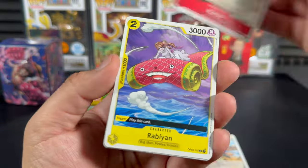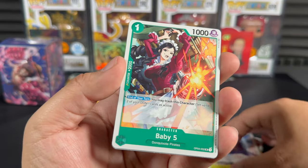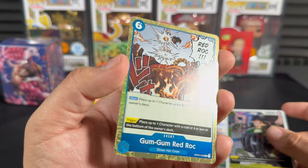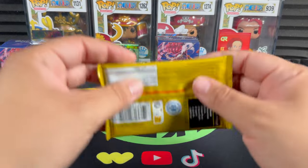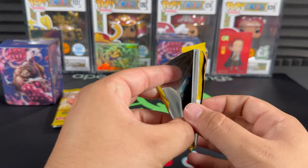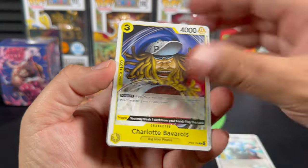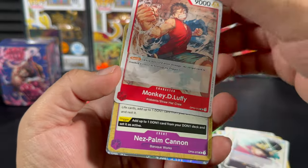There's something of a gold card at the end of this one. Car Miss Mary, Otama Barrier, Baby Five - ooh, Capone Bege! This guy's kind of like a gangster, he has a pretty cool Devil Fruit too. Gum Gum Red Rock - not bad. Looks very Al Capone inspired. I like how Oda gets his inspiration from real people for some of the characters.